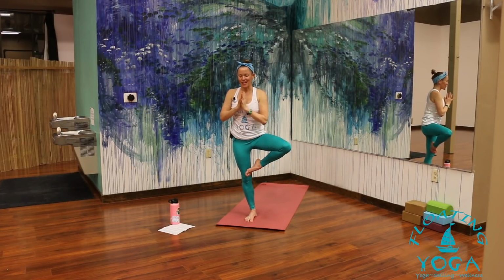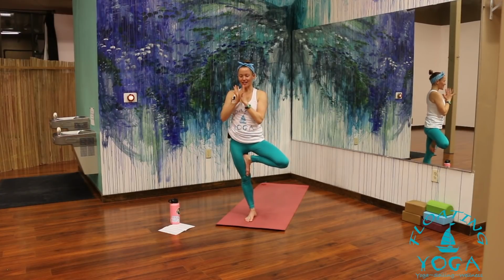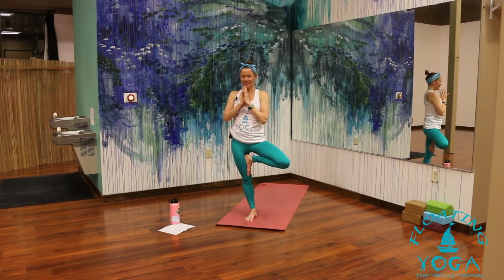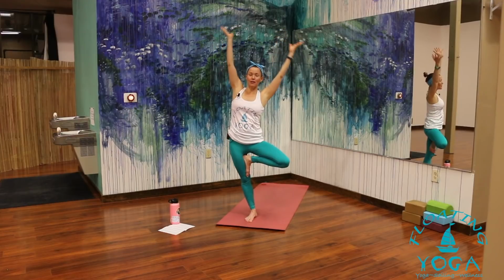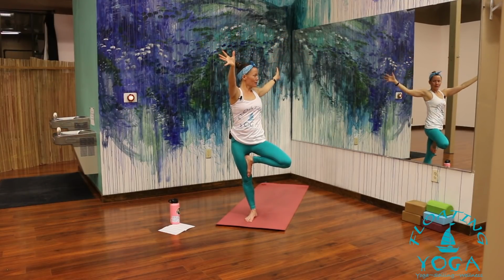And find your way to tree as you exhale. You can use your hand, you can place your foot closer to the ground. Adjust however you like. Back to your concentration, your focus, your attention on your intention or on a body part or on a word that guides you. Maybe hands stay here, maybe you reach up, look up, sway, or if you twist it on the other side, this time left hand back, right arm forward.